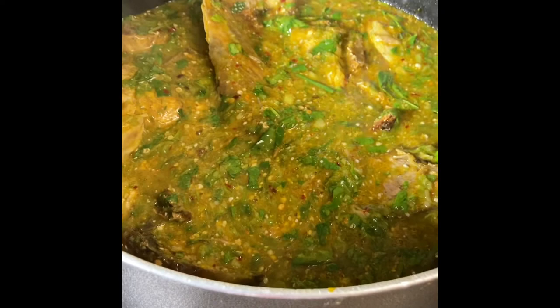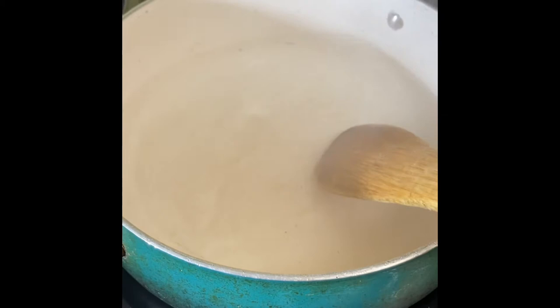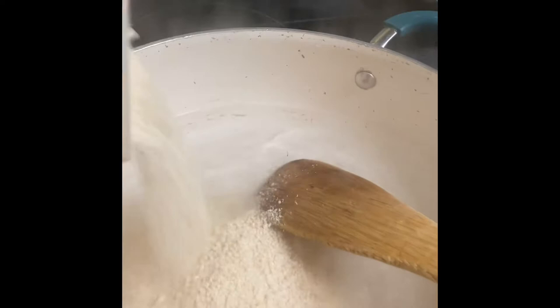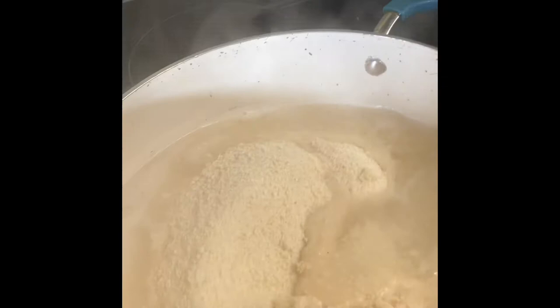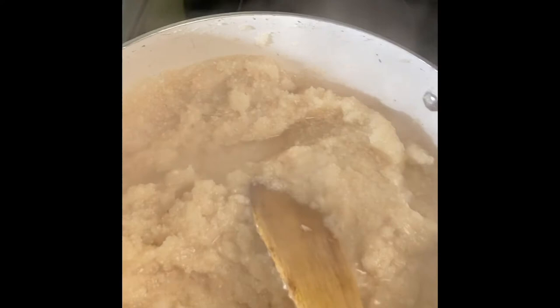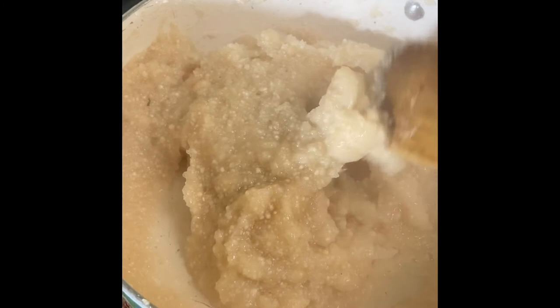This is my pot of hot water — it has just started to boil and I'm ready to make the eba. I'm pouring some gari into the water right now. Gari is made from cassava. Then I'm just going to keep turning it until it gets hard and cooked. It's not quite ready yet, so I'm going to add just a dash of hot water and let it cook some more, keep turning it. The eba is just about ready now, so I'm going to serve.